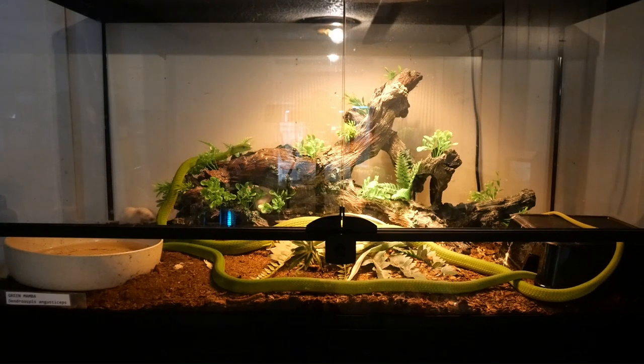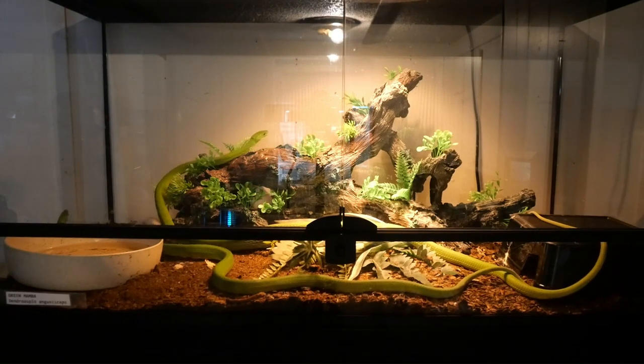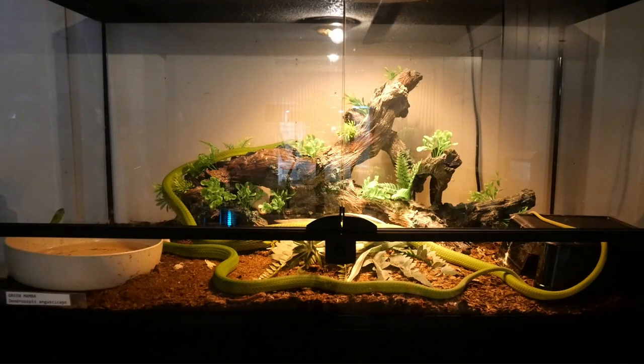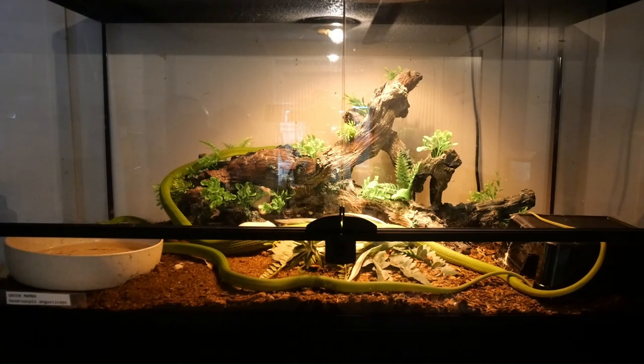Now, if he'll just go over there and get that little rat, we'll be in good shape. And as you can see, Mrs. Green. Oh, there's a bite. There's a bite. And that rat is not happy. So Mr. Green now has bitten both of the rats. Hopefully, he'll get to eat this one. I don't think that rat's feeling too good right now. Poor guy.